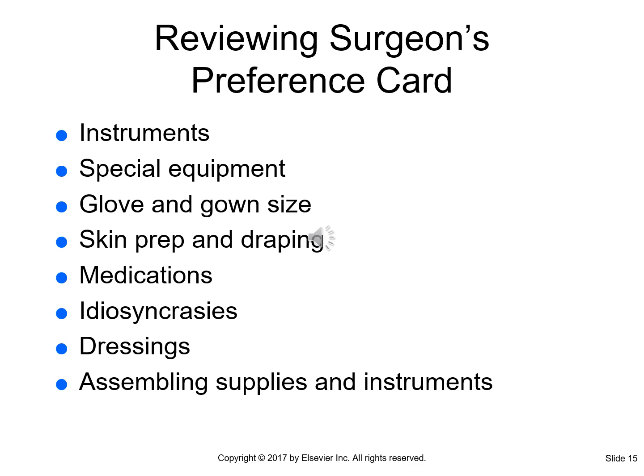So basically, the preference card helps you to have everything ready. It prevents delays. It helps cut cost, right? Because if we don't open everything that's sent up, then we're saving the patient money. You only open what it says on the preference sheet to open, and not just guess at how many sutures you think they're going to use. So usually it gives you an idea of what to open. It also helps with communication, team effort, and so forth.